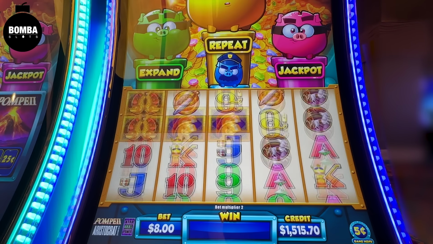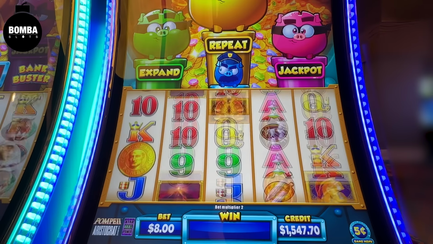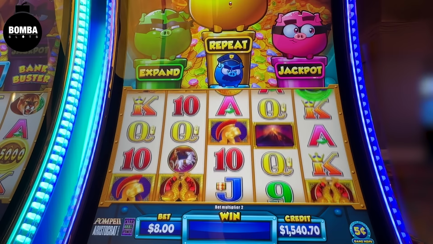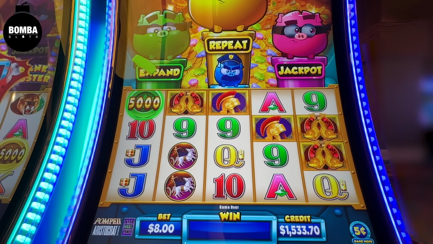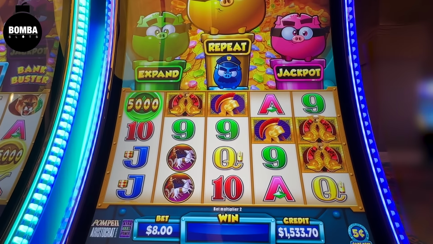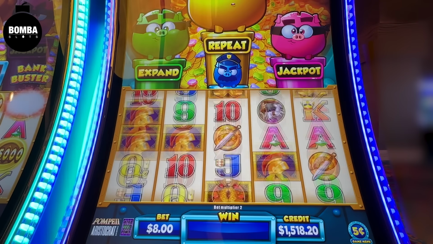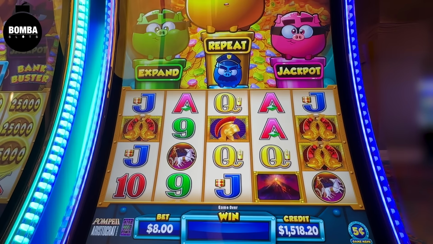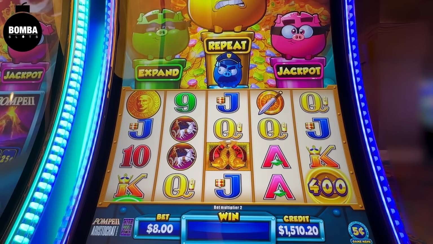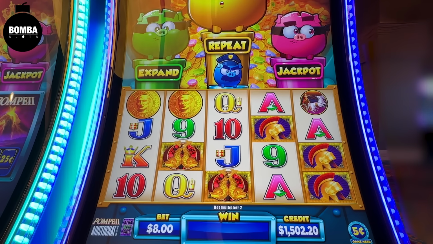I'd take an organic bonus. $40. I'll take that too. Come on. You could have expanded. Three more spins, guys. All right, last spin, everybody. Could have done it on the last spin, but I'm cashing out, guys.